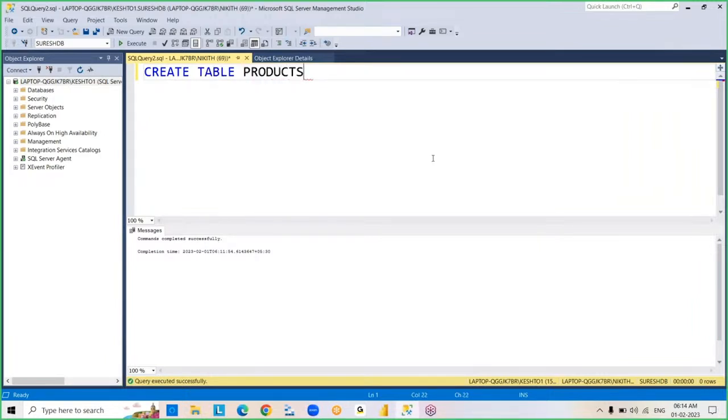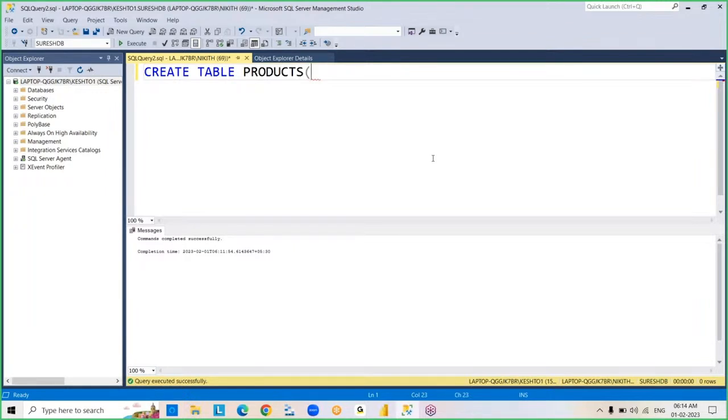Suppose the table name I am giving is Products. What is the table name we are giving? Products. So start bracket.